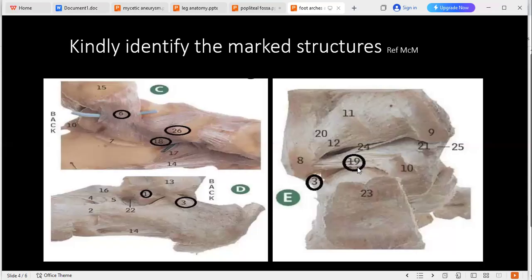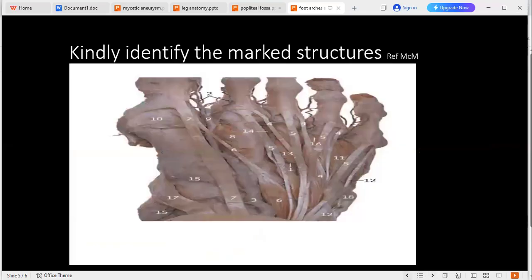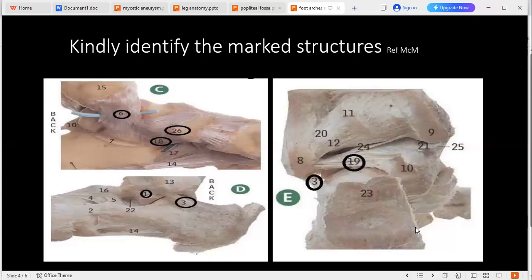Please tell me what you understand by the term mid-tarsal joint of Chopart. The mid-tarsal joint is composed of the talonavicular part of the talocalcaneonavicular joint, and the calcaneocuboid joint, which is a saddle type of joint. The talonavicular part of the talocalcaneonavicular joint is a ball and socket type of joint.